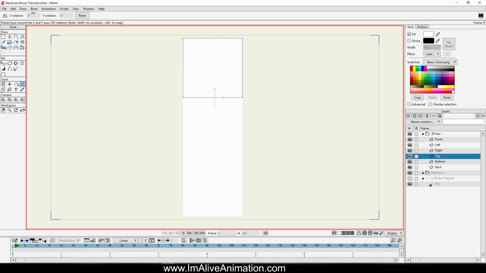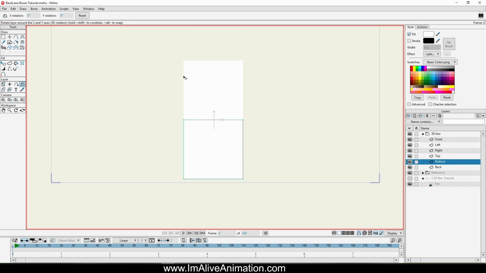Now with the top, we're now on the X rotation, and I can't remember if this is positive or minus. It is minus. There we go. Minus 90. Bottom is minus 90 on the X rotation. Oh, 90. There we go. Good. Now, if we go here, which we can't really see, we'll rotate that. It looks good.